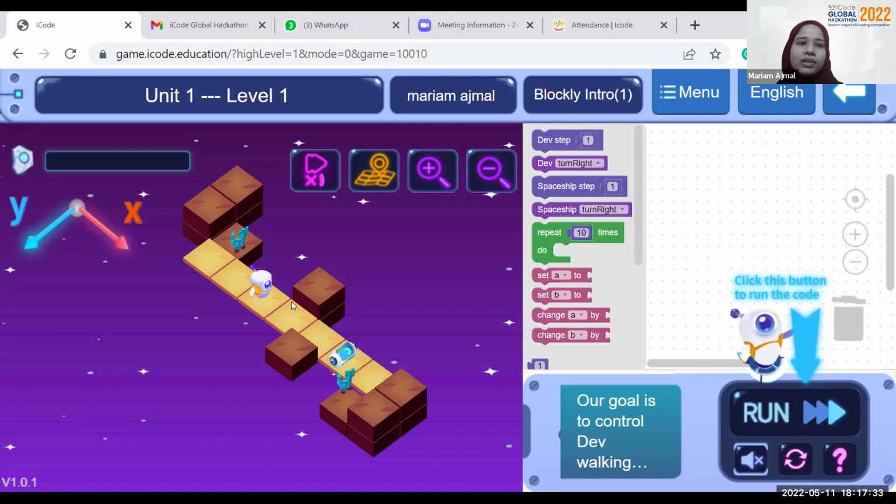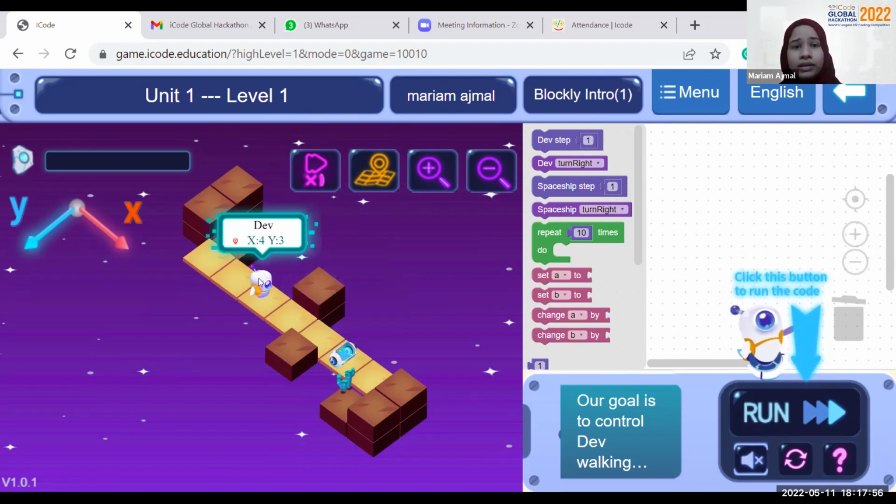Okay, so now let's start with our first mission. Really exciting this is going to be. So here is Dev. What we have to do, Dev needs this energy bar to keep moving ahead. We need to write our blocks in a way that Dev reaches our energy bar. Okay, so here is Dev and here is the energy bar. It needs to walk forward, right, a few steps to reach the energy bar. Let's see how many steps it needs. So from one block to the other is 1 step, then to the second step and third step.